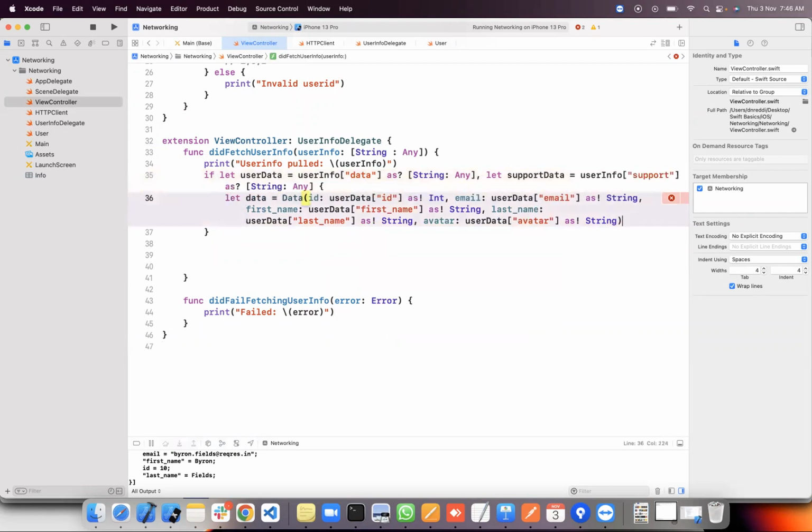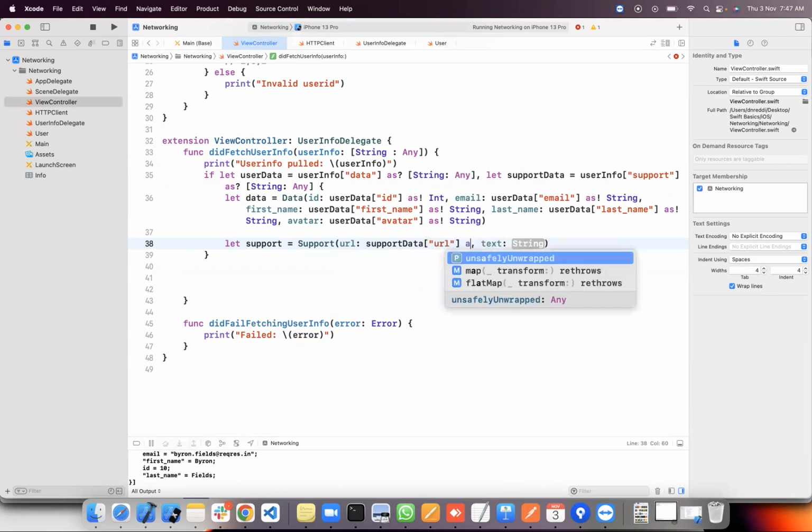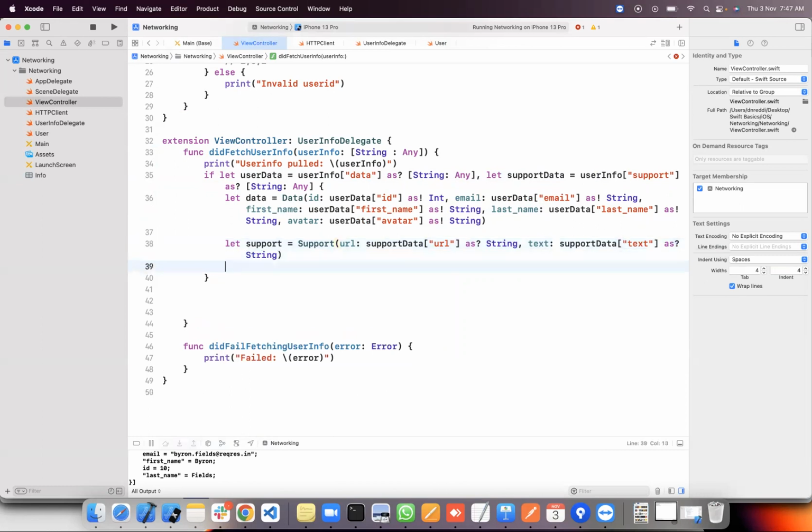Let data, let support equal to the support object we have. It has a URL and something. Support data, from data URL, take the URL, which is a string, and text, support data dot text, which is again string.